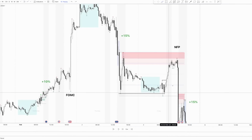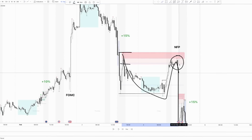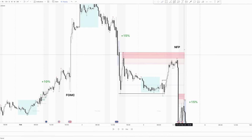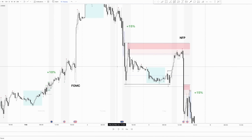Now, in another video that I've created, just before the news release, I was literally predicting that this is going to be range, initiation, mitigation, continuation. So look out for that video. And that was obviously before it happened as well. Just using the concepts, it's not hard to understand the direction when you have the concepts, the understanding, and you have processes in place. So again, we did get a reaction here.